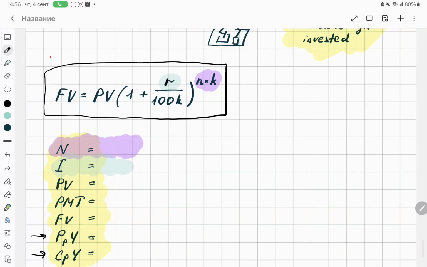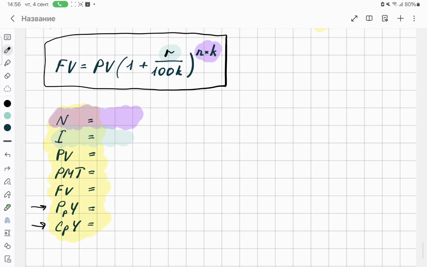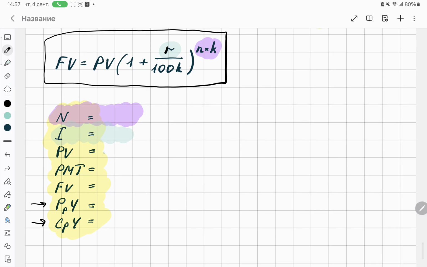And the last thing is about the direction of the transaction. It is very important: if you are investing money somewhere, you have to think from the perspective of yourself. If you are giving money somewhere, your present value should have a negative sign because you are giving the money, okay? And if you are receiving the money, it is vice versa. Receiving money usually means taking a loan or mortgage, and these minuses also affect the calculation.